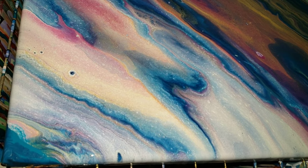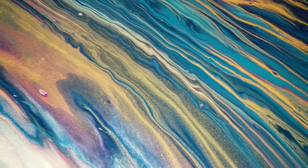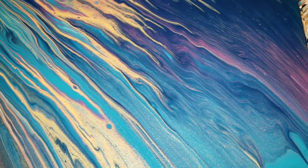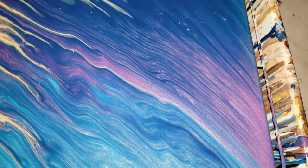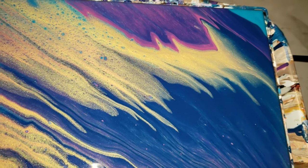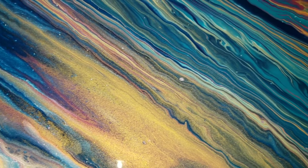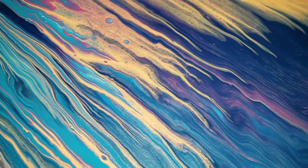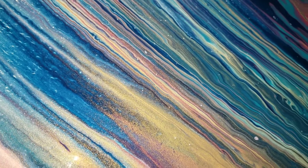Here is the close up. I love this section right here — it's so soft, and then it goes into the bolder lines. I was trying to show off that Ink and Gold. Look at how metallic that is — can you see that sparkle? It's so pretty, and it dries just as metallic too. It's really nice and bright when it's dry. I will show you on Monday what it's looking like dry — I like to show my paintings wet and dry, but I didn't have time on this one. Look at all these fun lines — I'm loving this painting, and I usually never say that about my art. That section looks like wood grain! I'm definitely going to try this technique again with these same colors because I really love how this one turned out.